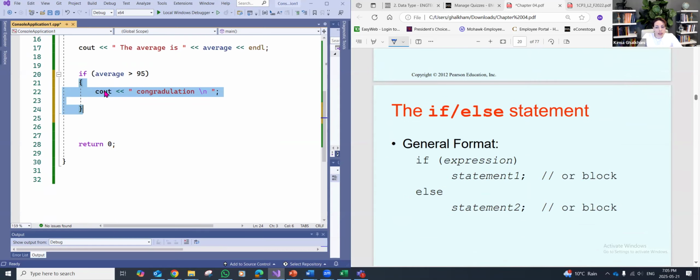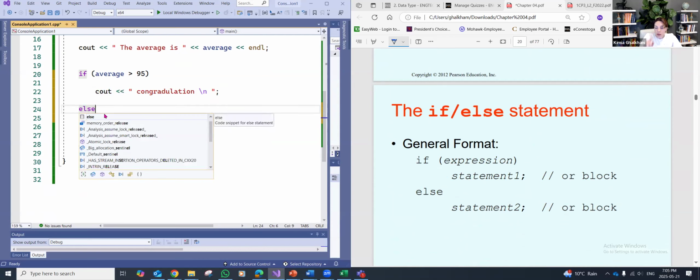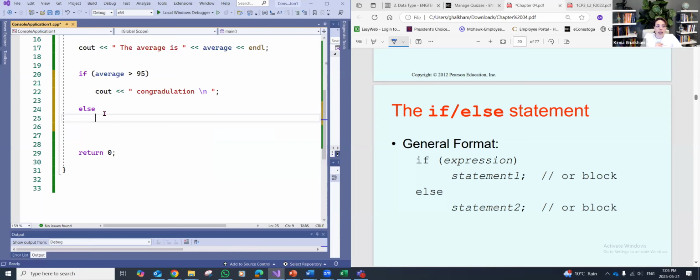The structure is very similar to when we have one condition. I'm going to remove the brackets like this. But right after this, if average is above 95, print out congratulations. Else, for example, I would say else. And remember, for else, again, we do not use a semicolon. If we do, we are going to get an error.